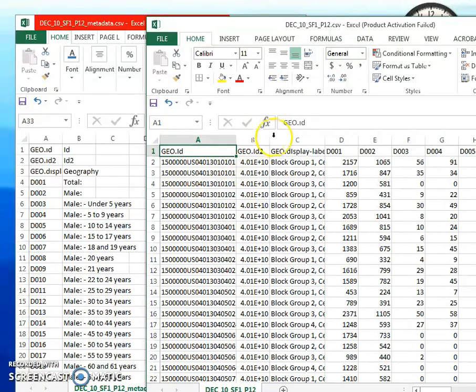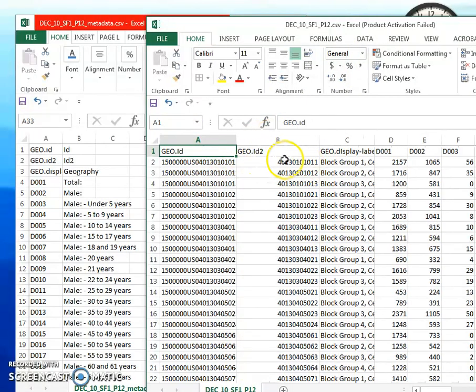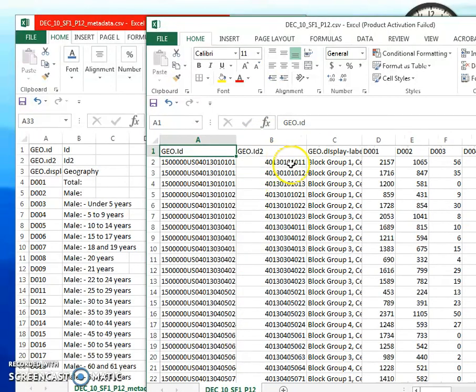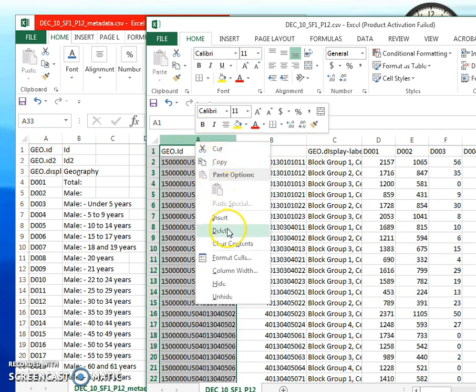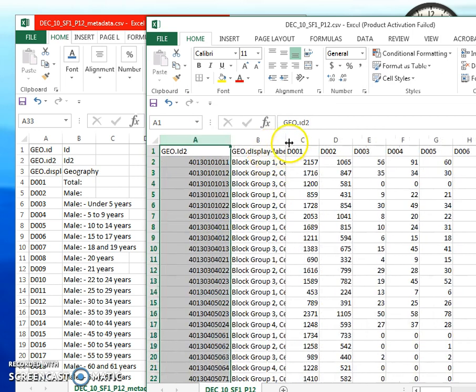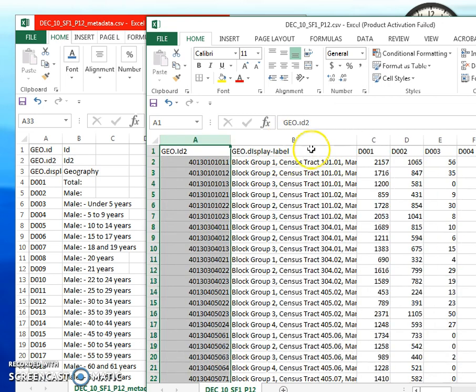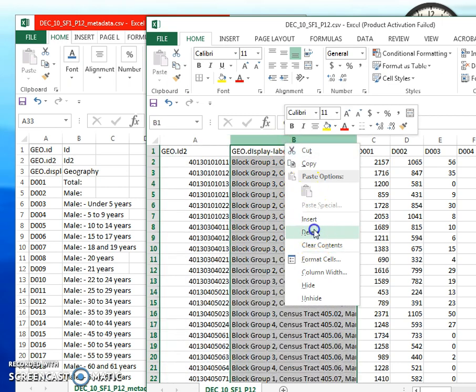GeoID is too long. GeoID2 is what we like to use. This is GeoID2, and it is a long integer. That's why it looks like that. Each row should have a different number here so that it identifies, and that matches what we have in our map. The map will be identified by this code, which is the GeoID. So we do not need column A, so I can delete this. This other column, I also do not need. This is just more explanation of the same ID. So I remove this column.